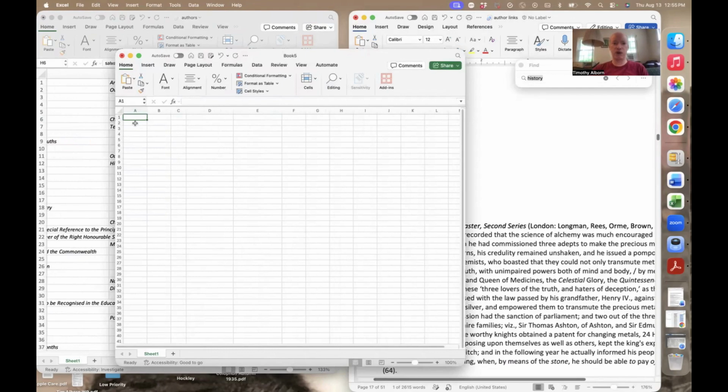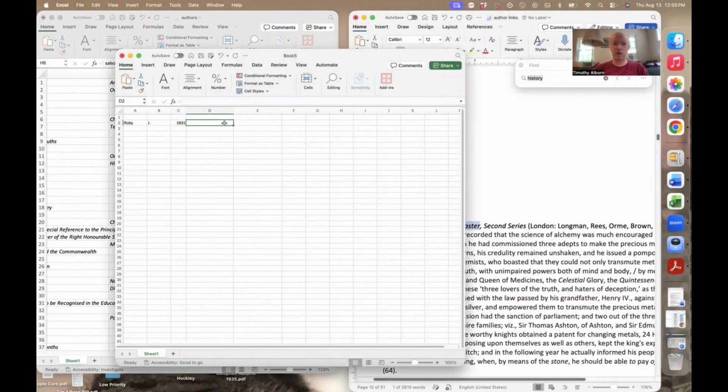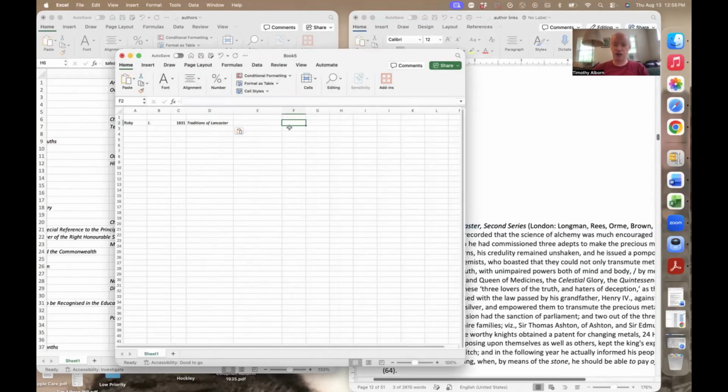So I put in Roby, J., 1831, Traditions of Lancaster. These don't have to be complete titles because this is just a way of marking what I've done. And this is under history / alchemists. And the alchemist is, in this case, the patron of alchemy, Edward III.